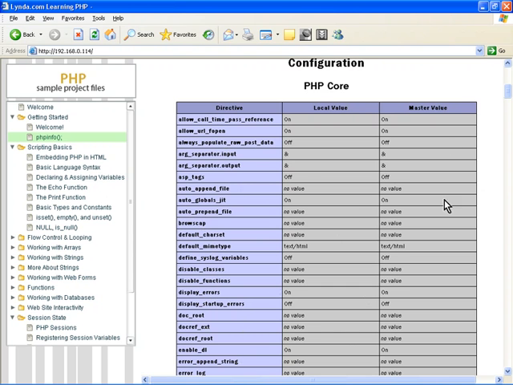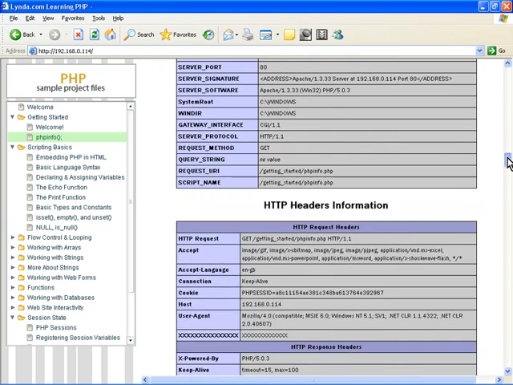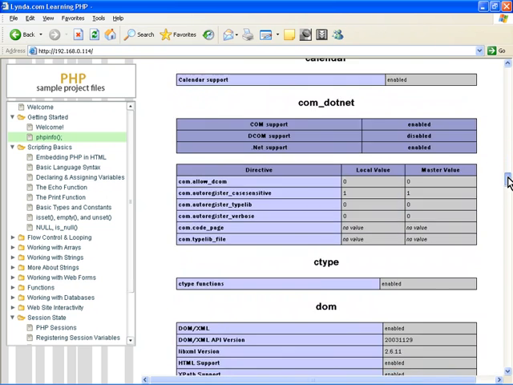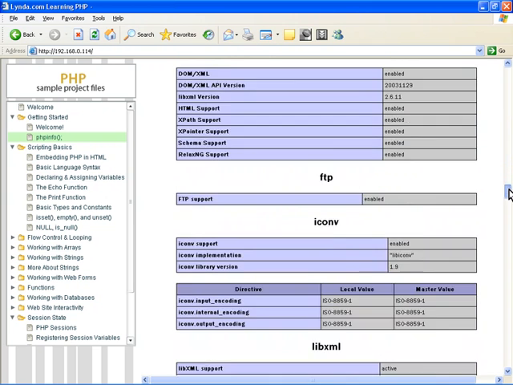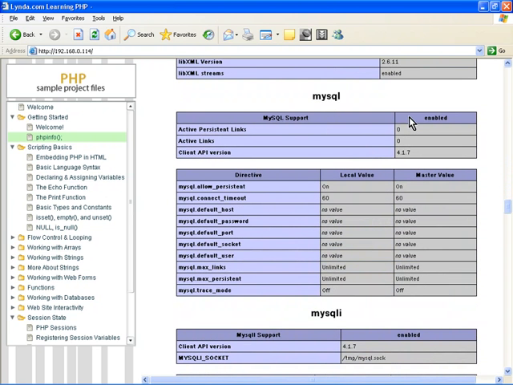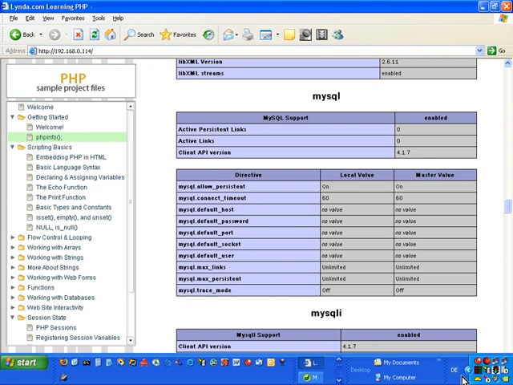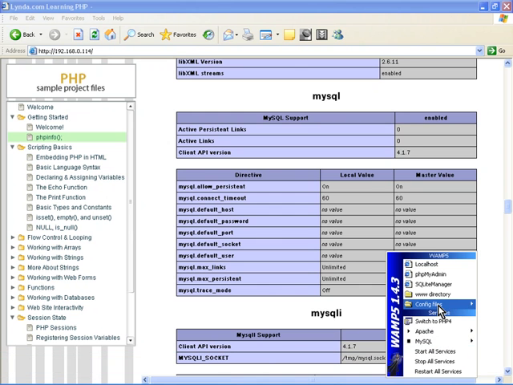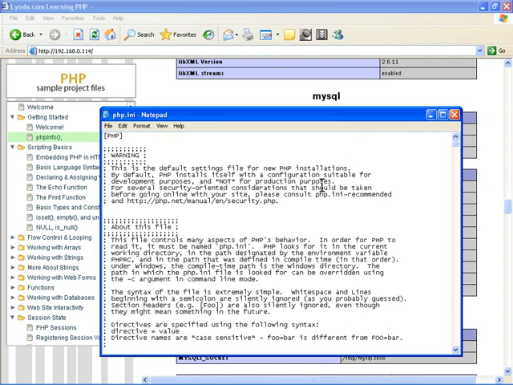This is just giving that information, and it's very, very long, gives your environment and things like that, header information, and you can just scroll through it and look at the different values that you have here. It even has MySQL information. Sometimes you have to change your php.ini file, just like you have to change the configuration of Apache. But if you worked with the WAMP server and installed that, it might be a little hard to see this. At the very bottom here, you can see this little speed dial, like an odometer that you might have in your car. You can click on it once, and then you can come up here and select the config file, php.ini, and that'll open that up.